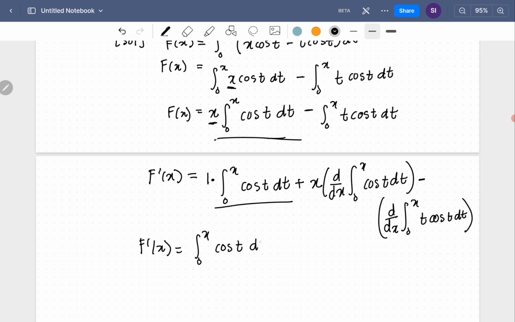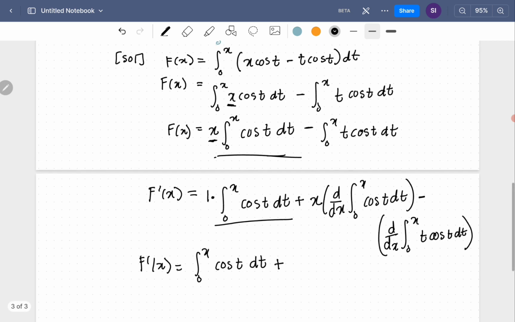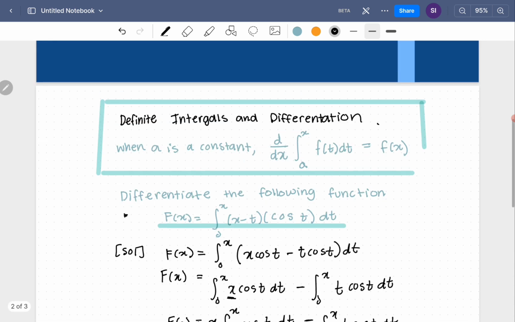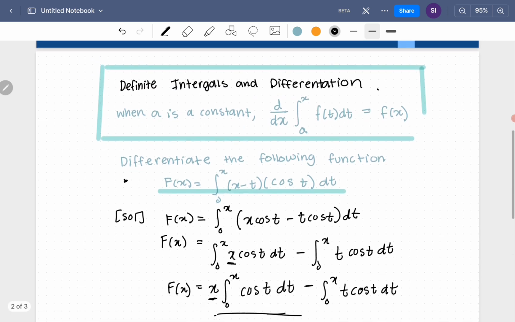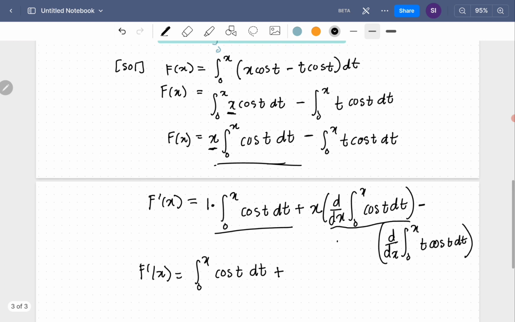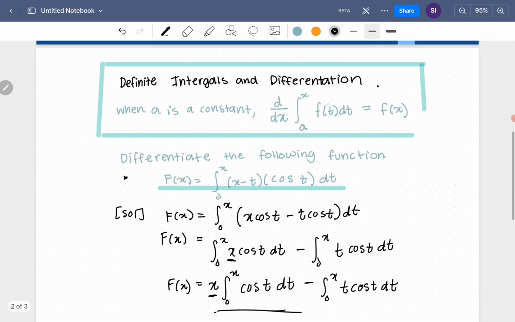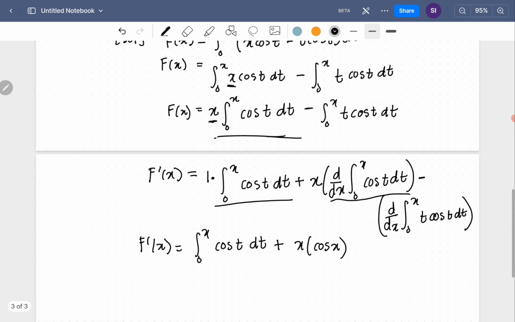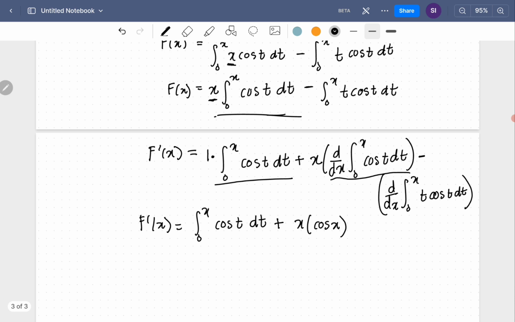Cos t dt plus, now you see where the formula is coming in handy. We have this and we have this formula. They look extremely alike. So this would essentially be x times cos x when we look at our formula right here. Because we have the x, the a doesn't really come into play, right? We just replace x for that t and that's our answer, f of x. That's exactly what I did. This is in terms of t, just replace x, I got cos x instead of cos t.